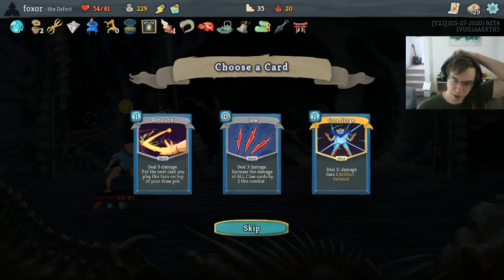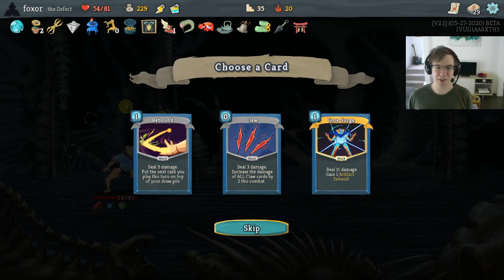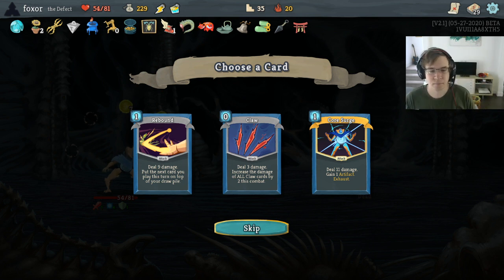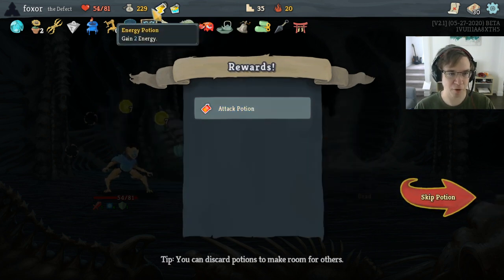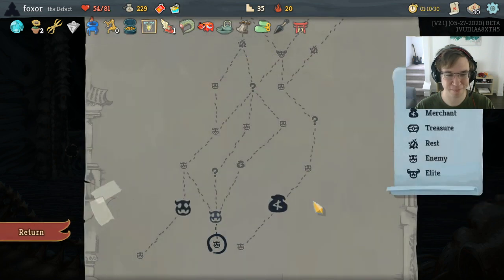Core Surge. That goes with Biospy. We already have orange pellets, so we don't really need Core Surge. But it's also just an attack. Artifact charges are just good, too. They're particularly good against Time Lord. And that's our first boss. I think I'll take a Core Surge, sure. I think I'll take an attack potion over an energy potion. Been holding that energy potion for a long, long time. No longer.